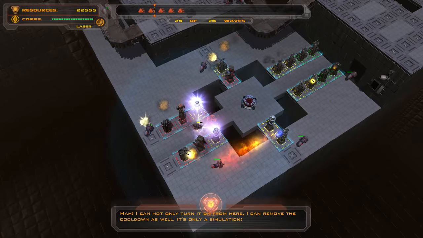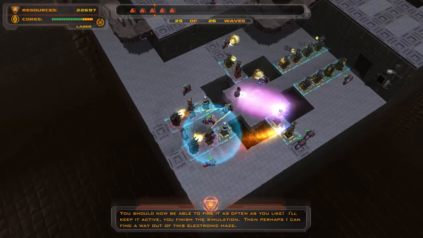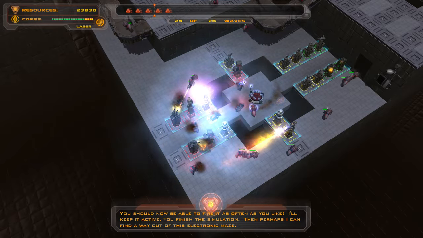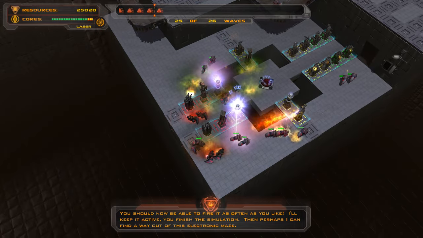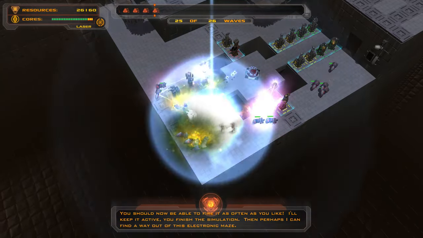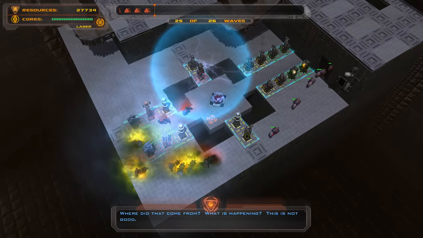I can remove the cooldown as well. It's only a simulation. So now you can fire as often as you like. I'll keep it active. You'll finish the simulation. Then perhaps I can find a way out of this electronic maze. Where did that come from? What is happening? This is not good.